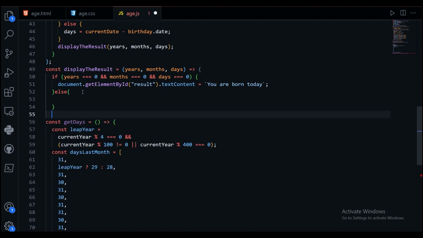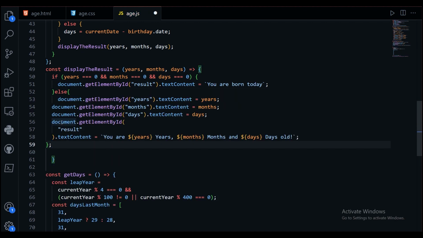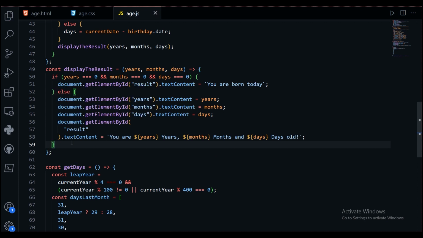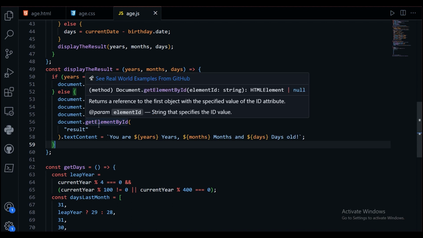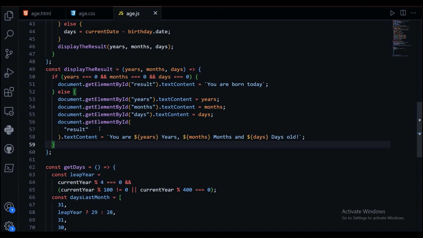Yes, copy it and paste it over here. I hope it should be working now. If this condition is true, then it will execute you are born today, and if the above statement is not correct, then else will be executed, and the result will be displayed in the form of string. You are how many years, how many months, and how many days old.